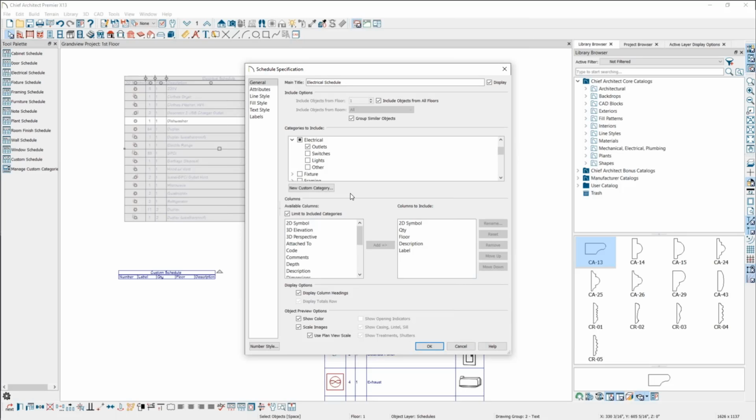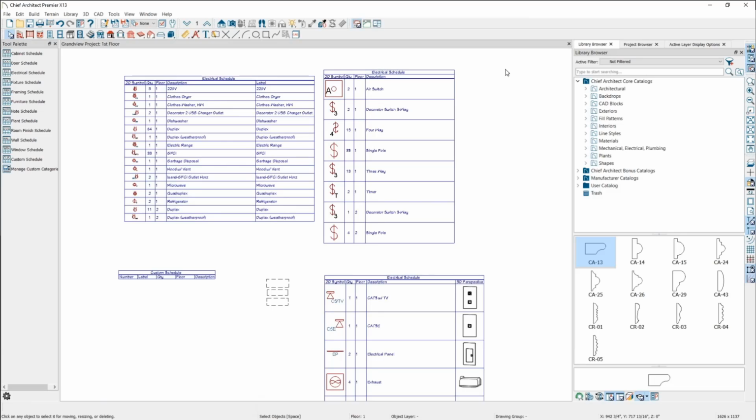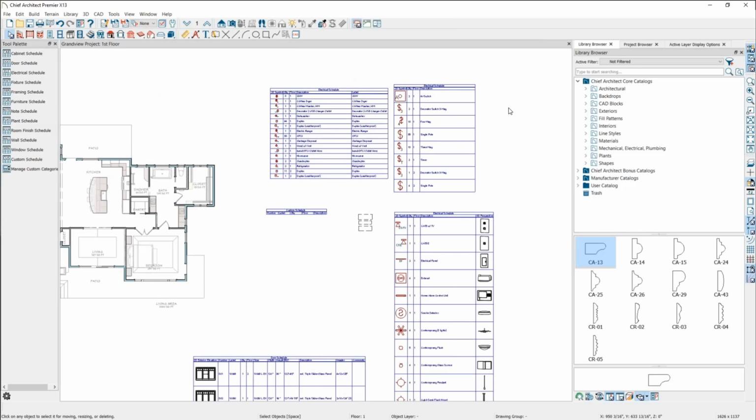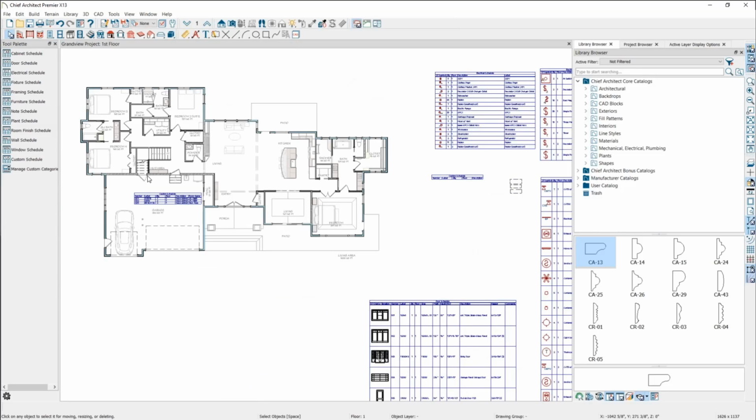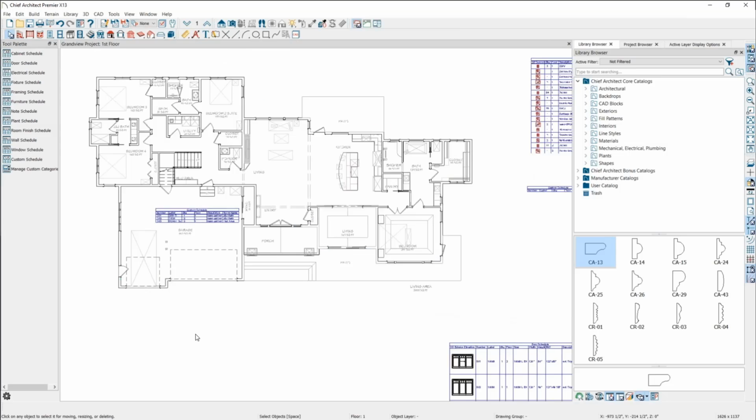You're welcome. Carrie, we have one more question, and it comes from Tim Schrock again. Hi, Tim. Go ahead and unmute yourself and ask your question. Hey again. I like the ability to control the custom schedule type. Do we have the option to control the custom fields in the object information panel?